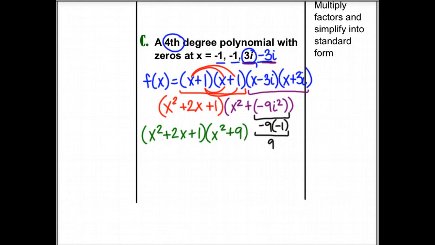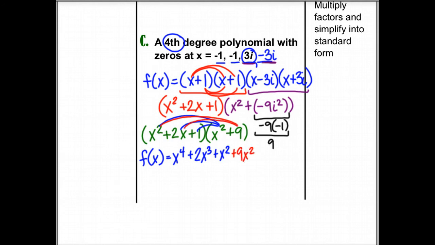So now I'm going to go ahead and FOIL this all out. I'm going to go this way because it'll make my life easier, because this one has fewer terms. X squared times x squared equals x to the 4th. X squared times 2x is 2x cubed. X squared times 1 is x squared. And then we have 9 times x squared, which is 9x squared. 9 times 2x is plus 18x. 9 times 1 is 9.